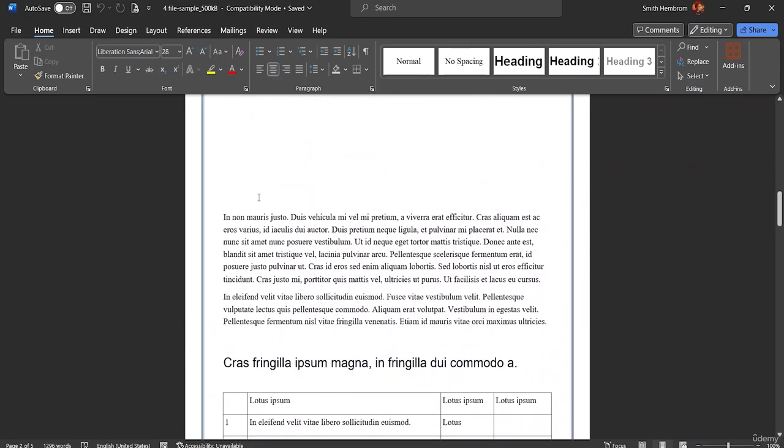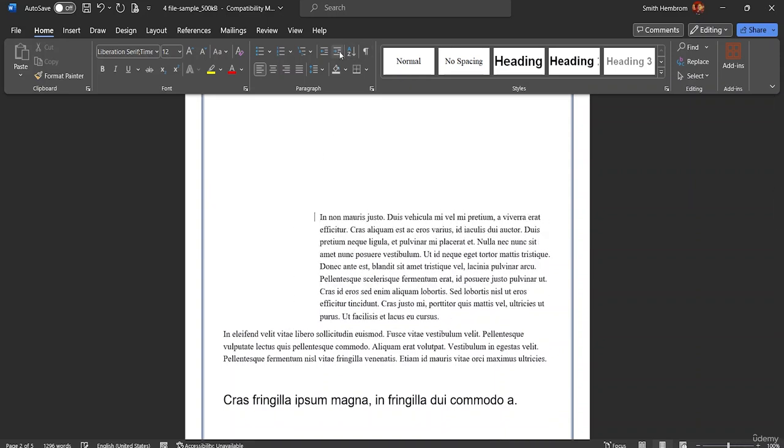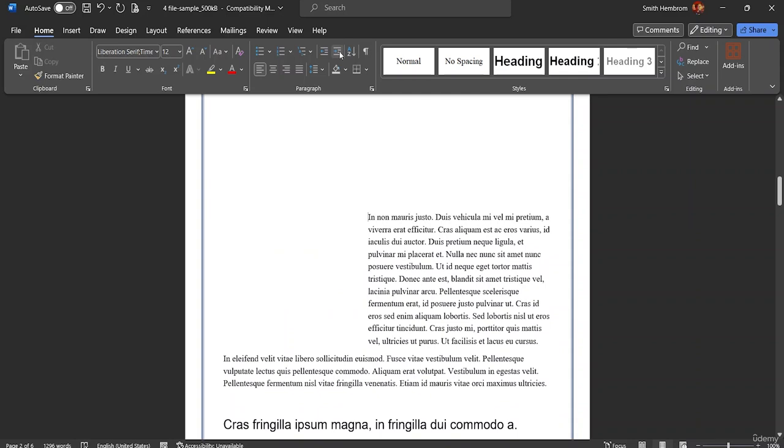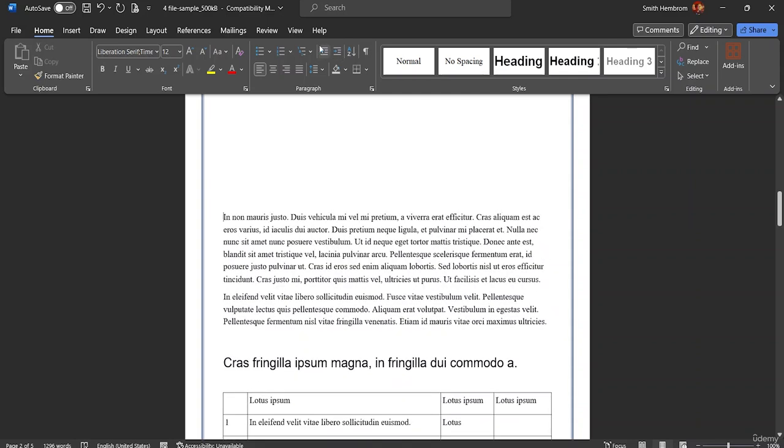If I want to justify this particular line, I can come here. If I just want to justify it to the right hand side, I just need to keep my mouse right over there and I'll be able to justify it towards the right hand side. If I want to align it on the left hand side, I will be able to do it right from here.